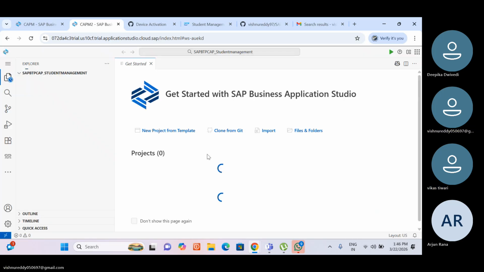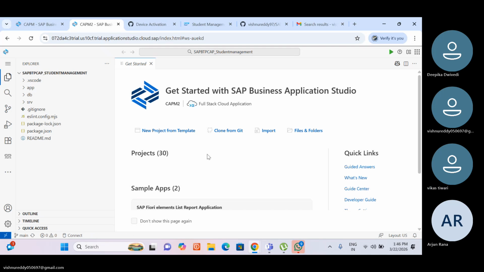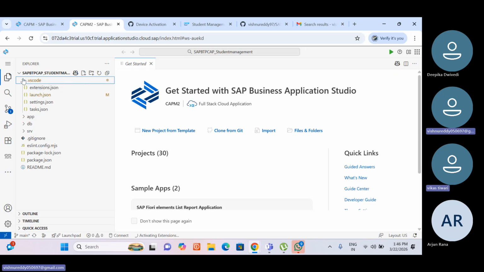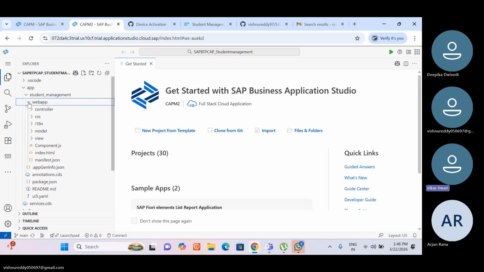It pulled the entire thing from the Git. Right now, just expand it. The app is there. But inside this, you don't see node modules, right?